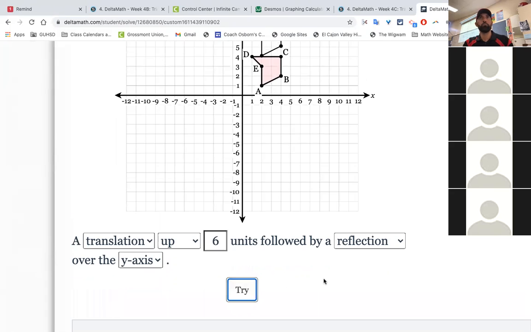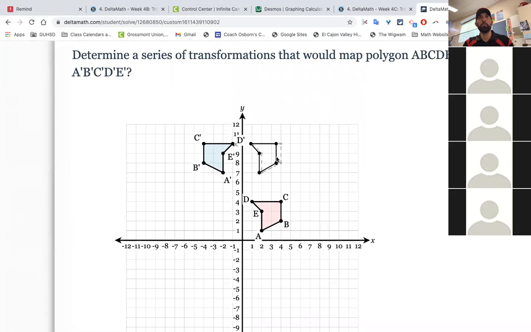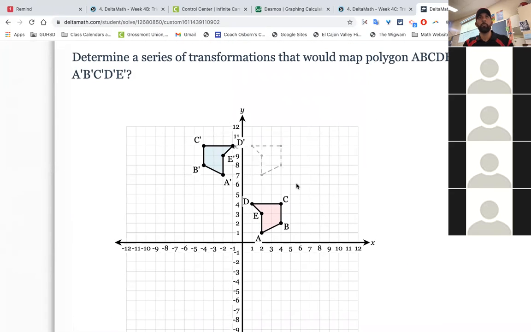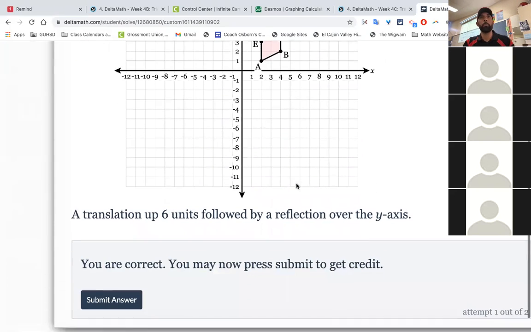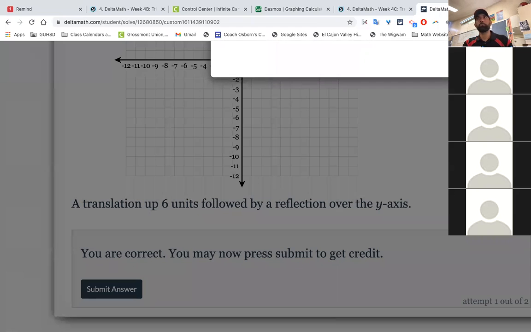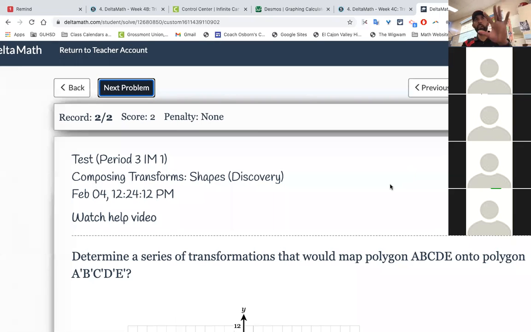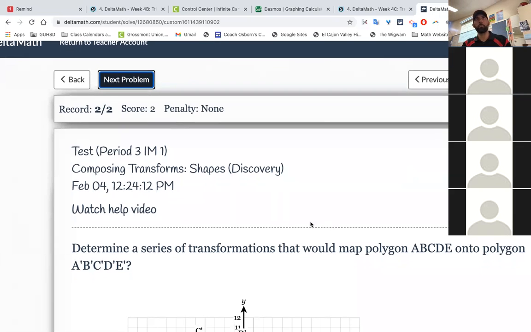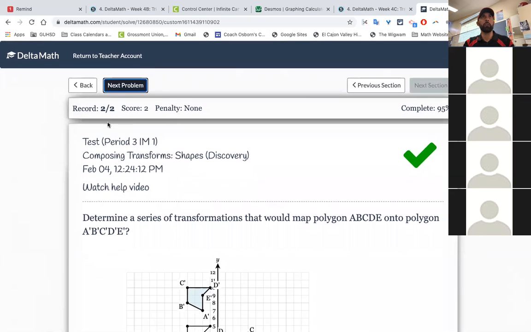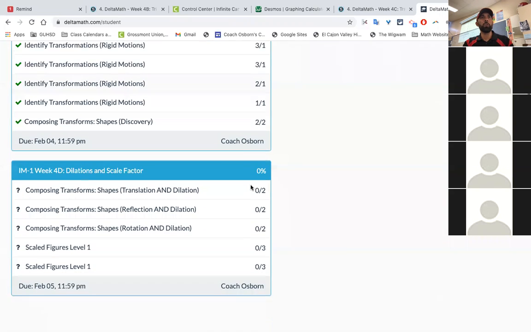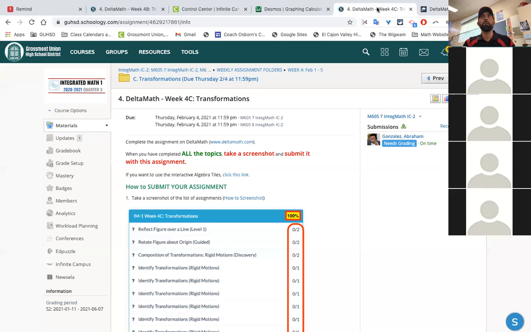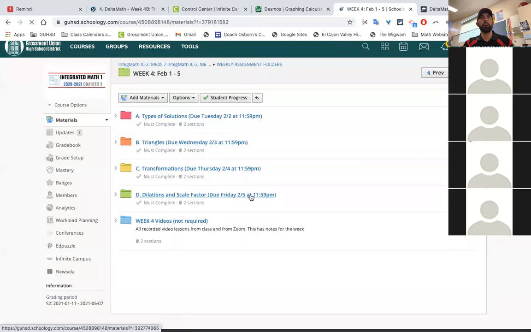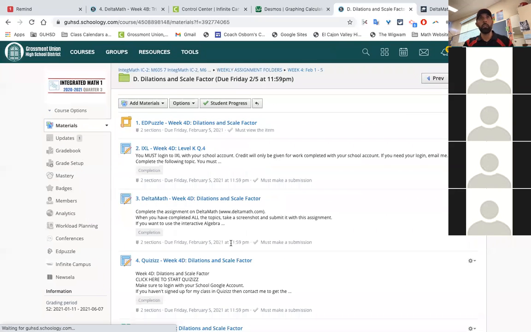Okay. Let's see how that works out. Flips over, bam. That's the thing I like about this, is that we'll actually show you what happens. Okay. All right, and I'll stick around if you guys want some help with that and work on that together. Okay, but I want to go over to the dilation scale factor because I want to finish with that. If you guys want to stick around and get some help with that one, I will be here until like 1 o'clock.